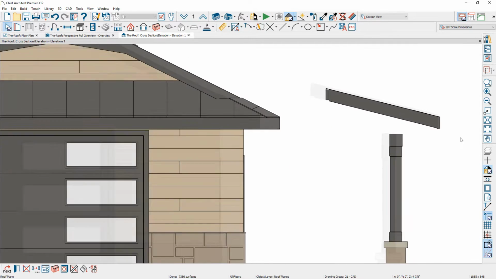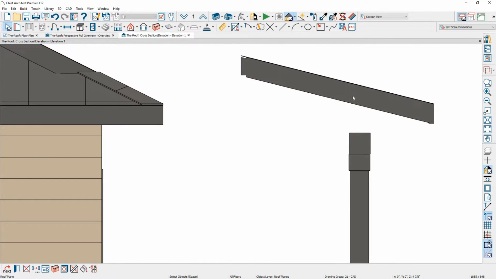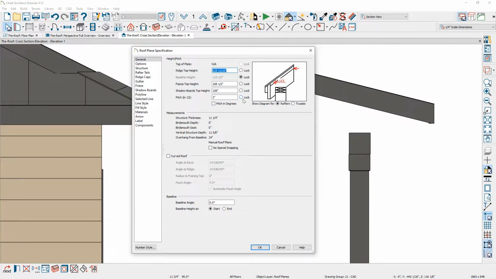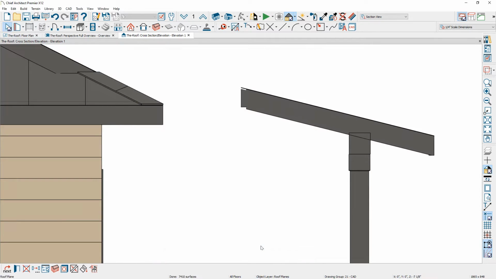Now the next thing I want to do, if I zoom in, is figure out how much further down I need to move this. And you can use the tape measure tool. I'm just going to come in here and measure approximately what that distance is. So we'll come up and it looks like maybe 11.5 or 12 inches. So let's go back into that roof plane, double click to open it up. I'm going to make sure that I do lock pitch in this case, and then at the fascia top I'm just going to say minus 12 inches, press the tab key. You can see what all the values are for the different locations. Close that, and now that pulls that roof plane right down where I need it.